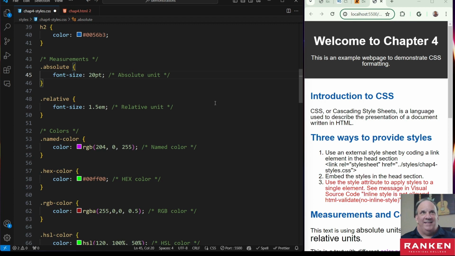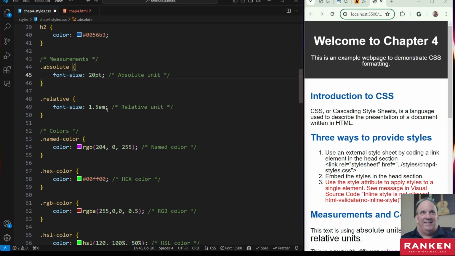I don't want to dive into that too much more. But the fact is that it's absolute. Whatever you put down there, that's what that element's going to be. Whatever you assign, like here you've got dot absolute, whatever class you apply that to, then it's going to be that amount, right?